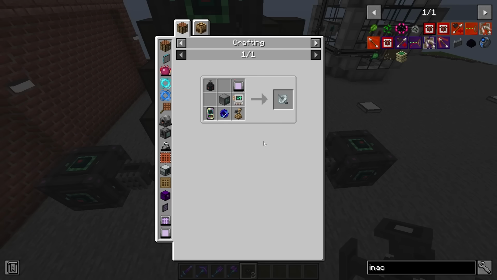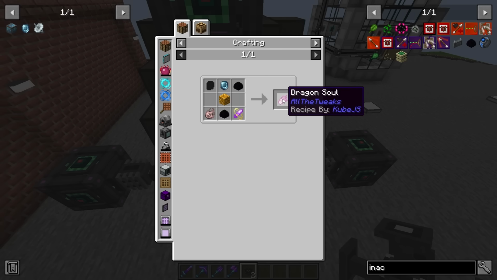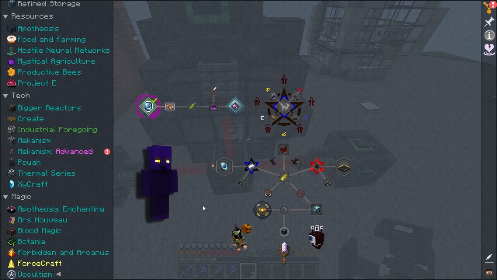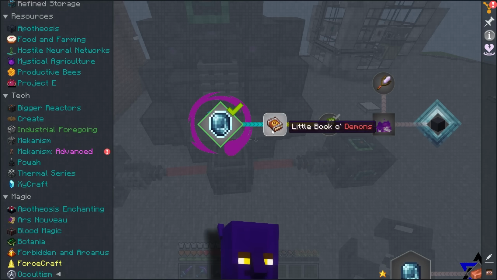Silly me. For the star, we are missing the Nexium emitter, an empty soul gem from occultism, an acceleration rune, and a dragon soul. That's gonna need a piglich heart block, and honestly, I have no idea where to find that fella. So what say we speedrun a little occultism? A wonderful mod, but it's kind of slow to get through.